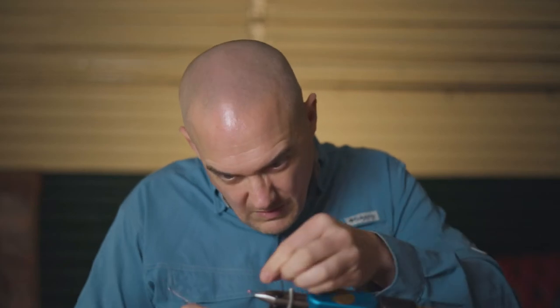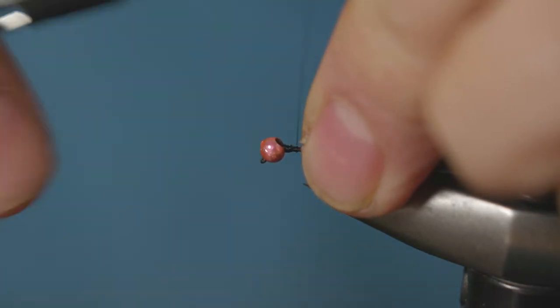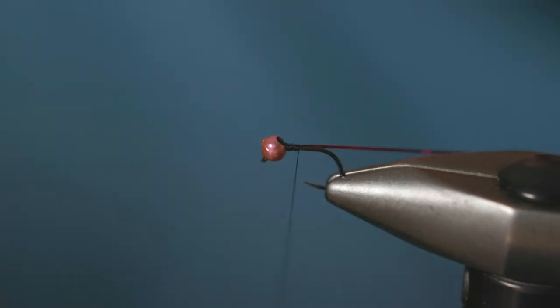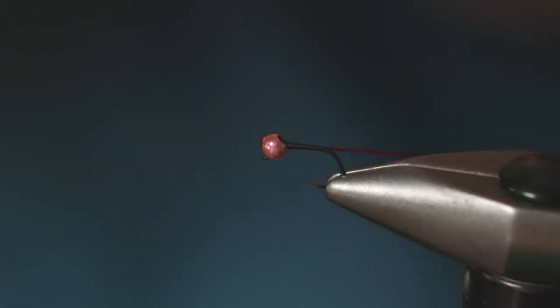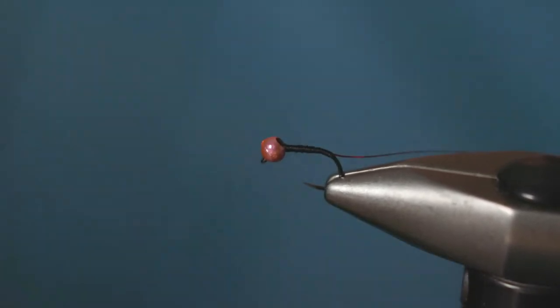So the rib on this fly is just some fine red holographic tinsel. So just catch that in, and then we run our thread in touching turns, slightly around the bend of the hook, only a little bit. And then we just build up a little bit of a body with the tying thread. Nothing too crazy.